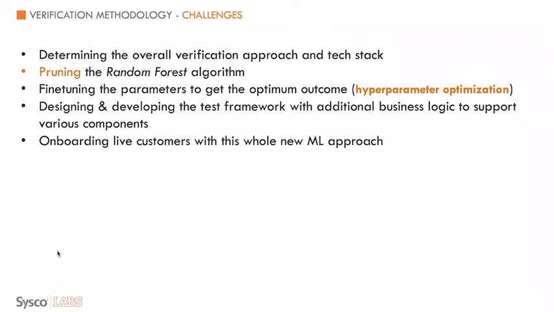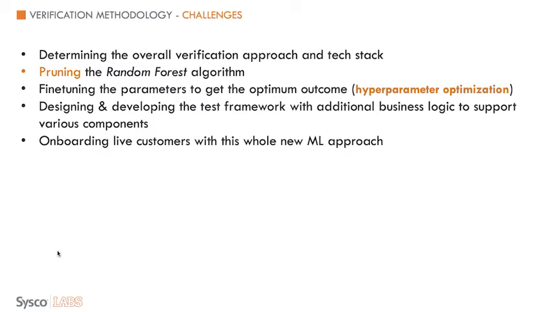Now, in machine learning terminology, we call it hyperparameter optimization. So don't be afraid of the name. Earlier, when I was showing you this video clip, we had 10 to 15 different parameters to be fed into the machine learning algorithm to get an output for stoppage time or travel time. Now, if we were to feed all those parameters to the trained machine learning approach, it would again become a processing mess.